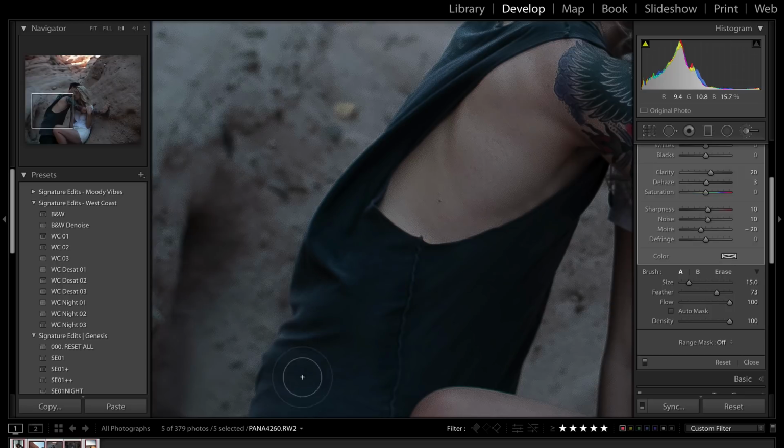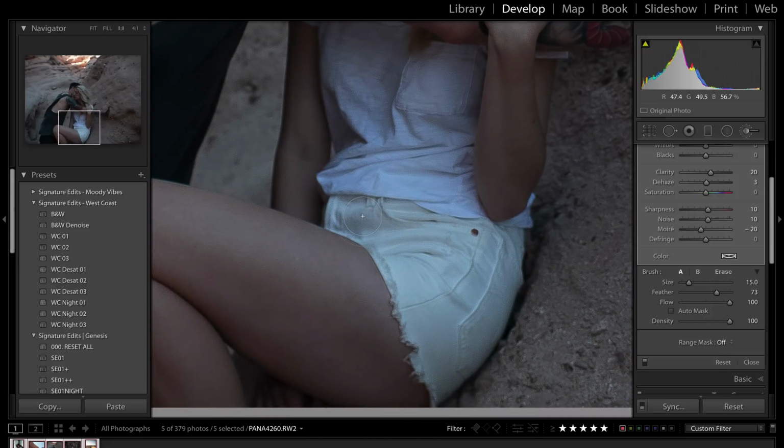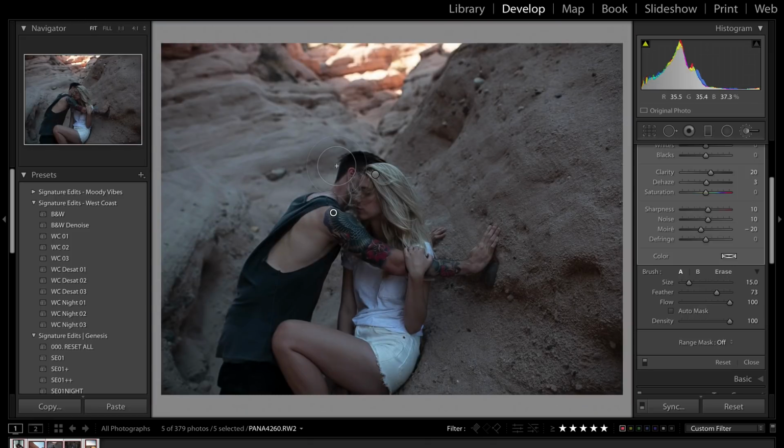So we're going to go over here. This is where you can get creative. It all depends on what you want to do with the image. And we'll probably do the same thing with her shorts as well, especially just to enhance that rip. So you see as I go over there, it just brings out a little bit more sharpness, a little more clarity. Great. Looks good. Let's go back to fit. So we can see without and with. Really just makes it pop a little bit more.